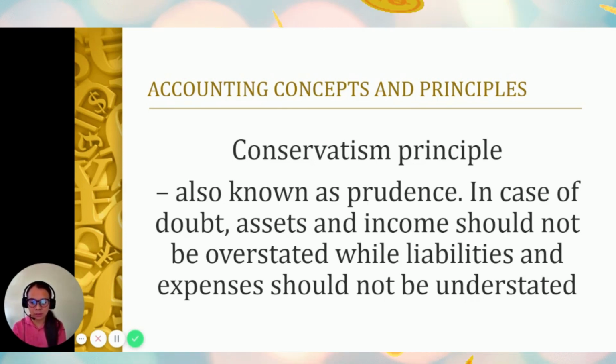Now, if it is a revenue, let's say you have to consider whether the amount is really 1,100 or 1,000. Since that is a revenue, you should record it at the lower amount, which is 1,000. Okay? Only in case of that. But of course, based on the objectivity principle, we have to try our best to base our recordings on supporting accounting documents.